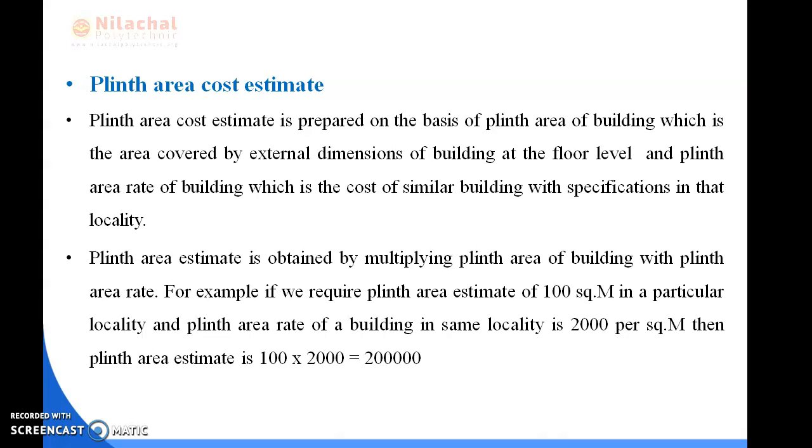Next, plinth area estimate is obtained by multiplying plinth area of building with plinth area rate. For example, if we require plinth area estimate of 100 square meter in a particular locality and the plinth area rate of a building in the same locality is 2000 per square meter, then plinth area estimate is the total area of plinth into the price of the locality. Then we define the quantity of plinth area.